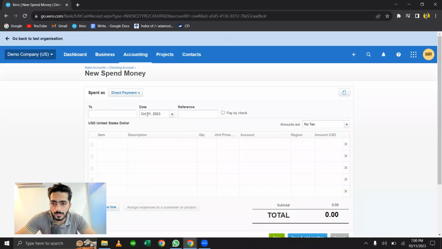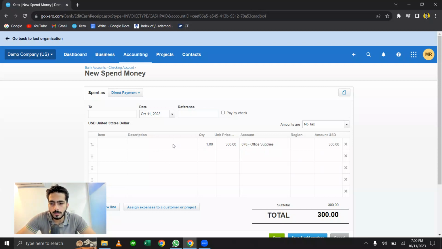Okay, so we have to select the date, the description, the transaction, and in the account section we have to add the office supplies. So you can see there's an account named office supplies. We have to add, let's say, in the quantity section 1, and the unit price, let's say we have spent $300 on office supplies, so the amount will be automatically updated.